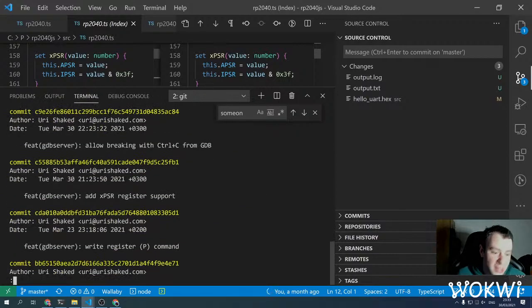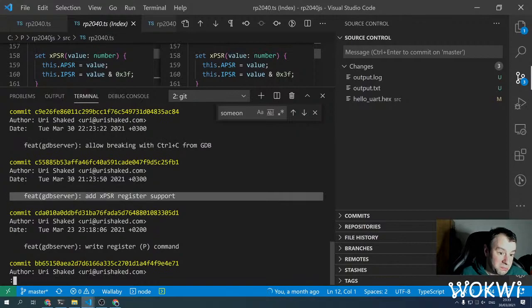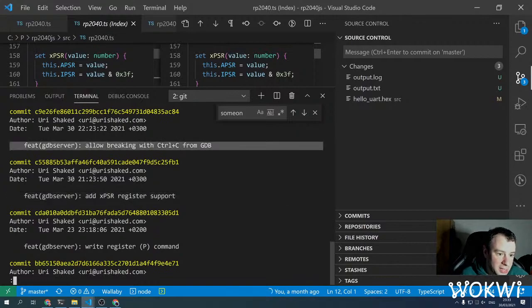And we spent a lot of time finishing all these small corners of getting GDB to work, so we could harness the full power of GDB. So I think we spent more than half of the time just nailing down all these things, like allowing breaking from GDB.